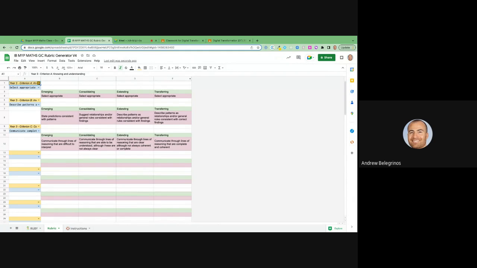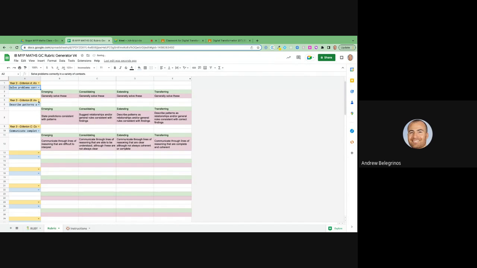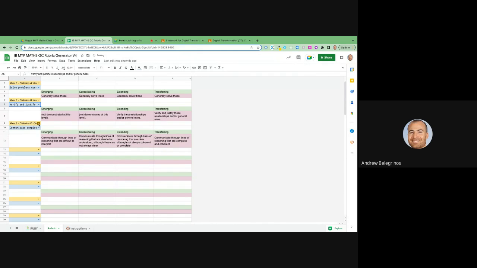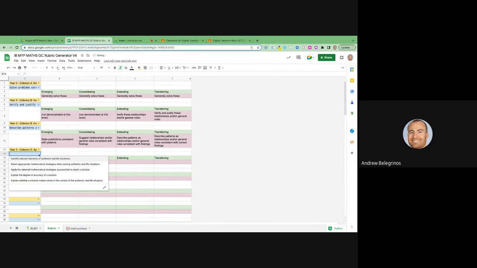So, for argument's sake, let's say we want a criteria A. We select one of the strands, a criteria B, select another one of the strands. And instead of a criteria C, let's change that to another criteria B. You notice that little red mark means that these two don't match, which makes sense because that was a criteria C before. We need to make sure the dependent is the criteria B. Now that matches.